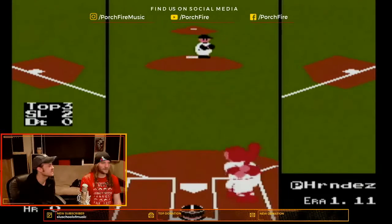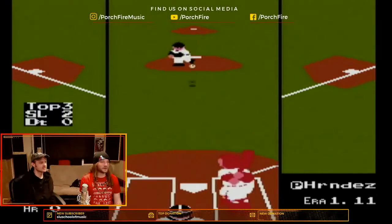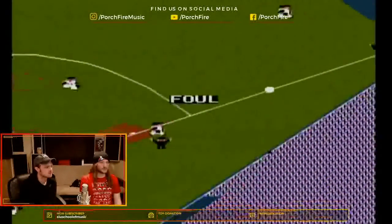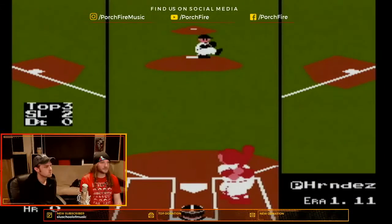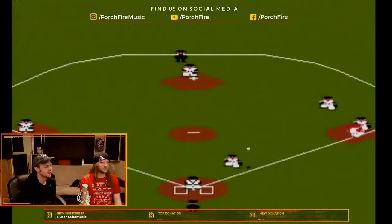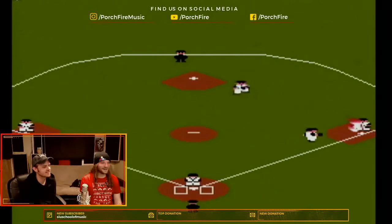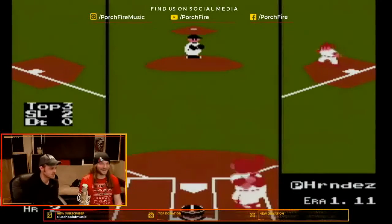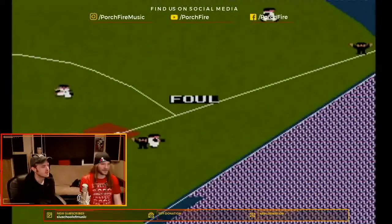So I can just kind of slide around out here for as long as you want. As long as I need, it's the beauty of baseball. There's really no time limit on anything. Oh, there we go, and he throws it to home. That's what I planned. I was thinking I could kind of lure you into going to second base by just throwing it to home randomly. It's that next level thinking.